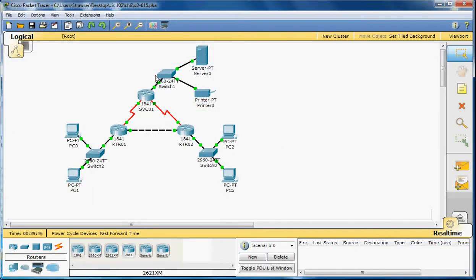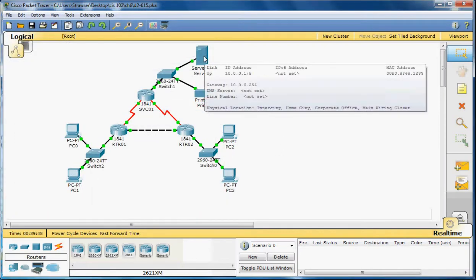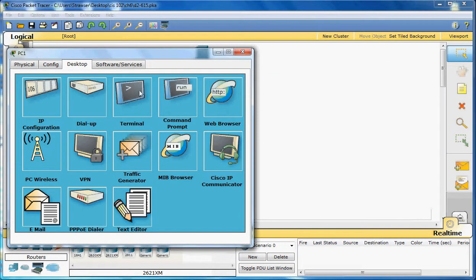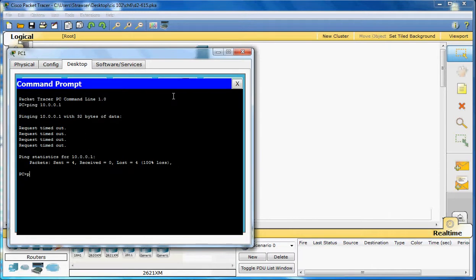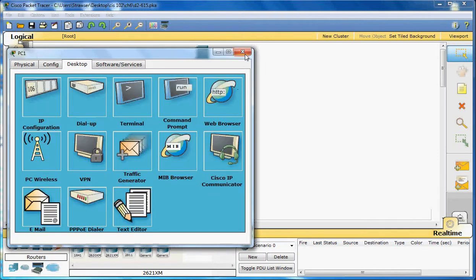So now if we try to ping this one, which is 10.0.0.1, from this computer here, it's still not working for us.